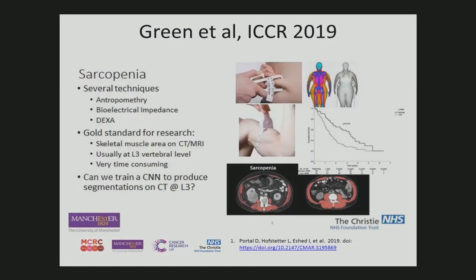And Andrew Green started with sarcopenia. Sarcopenia is muscle wastage. And basically, if you have an old and frail patient or a bodybuilder, you see the difference in the muscles. And so if you have sarcopenia, the muscle compartment shrinks, and this is on a CT scan. And actually, the muscle also becomes less dense because there is fat infiltrating into the muscle. And many people are looking at sarcopenia, but they're all doing it by hand. They're measuring these kind of scans by hand.